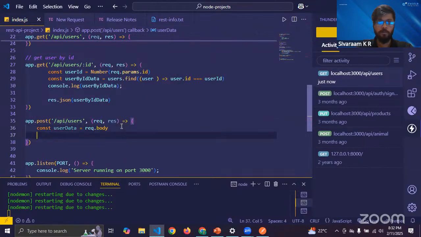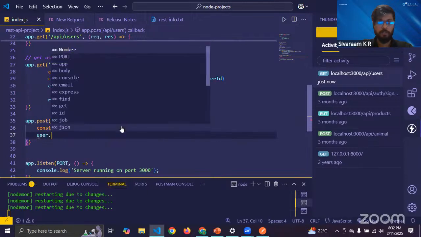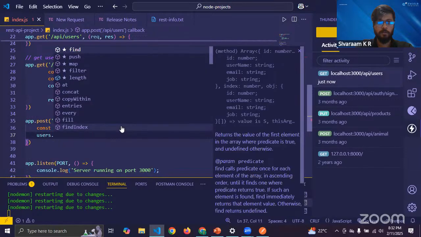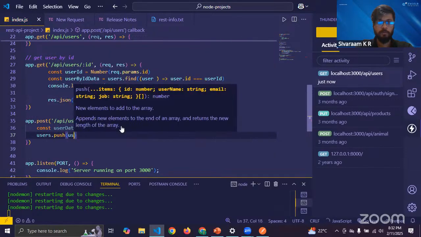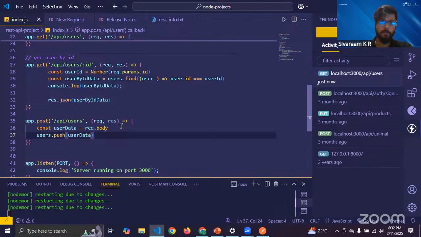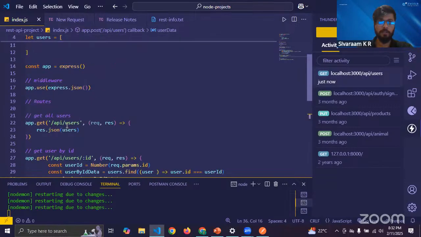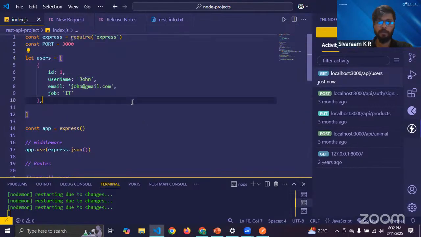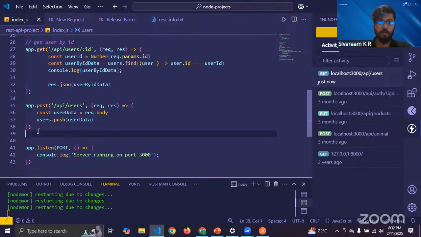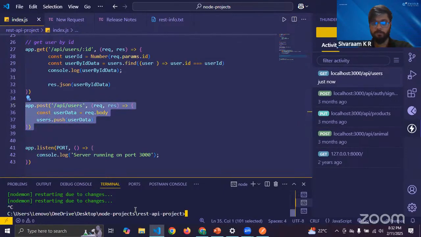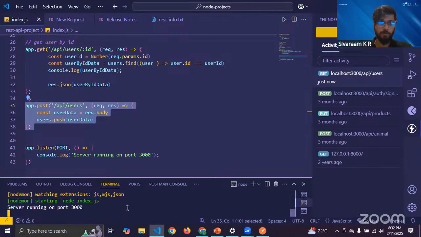Okay. Once this is done, I need to do users.push(userData). Push means it will add this data inside my array here. Okay, so now we'll try to rerun and test this. So now I have restarted.